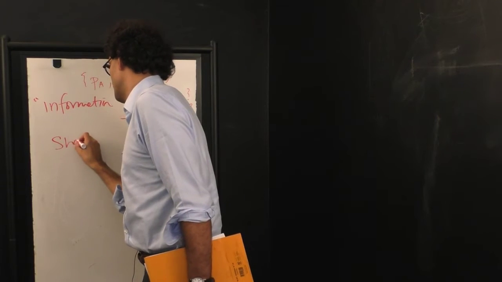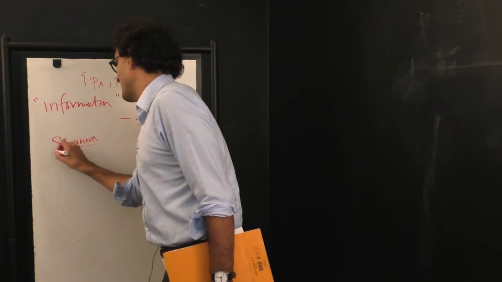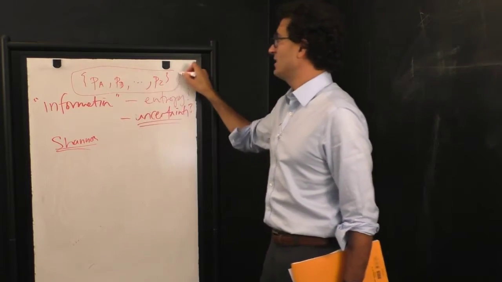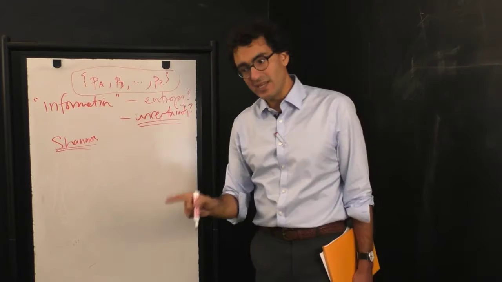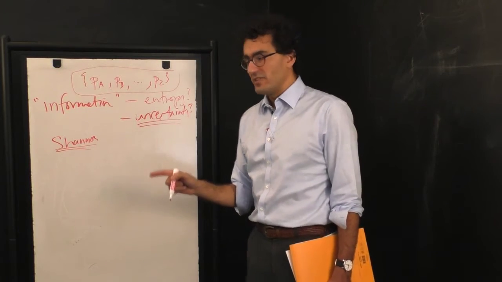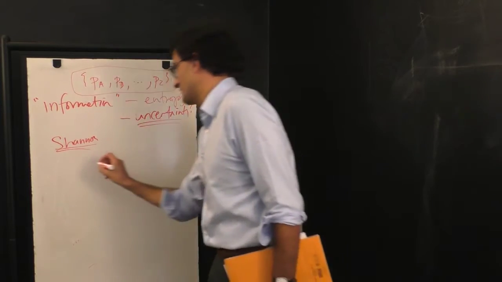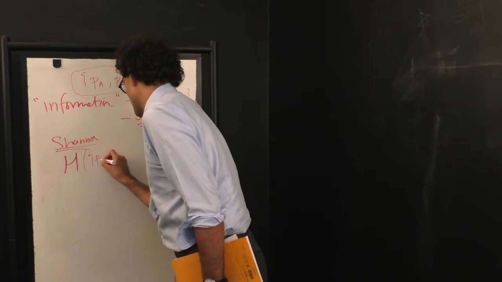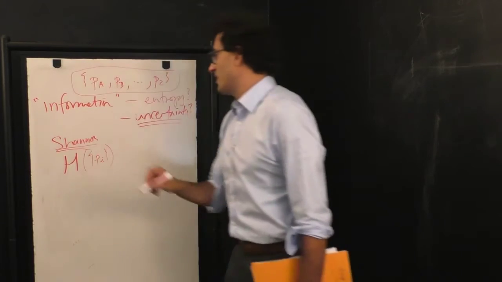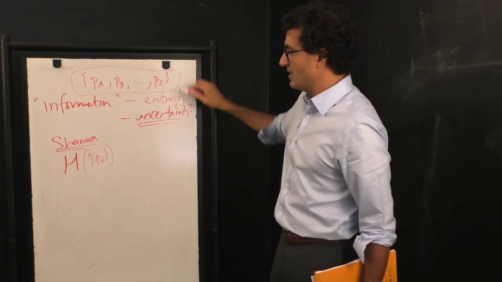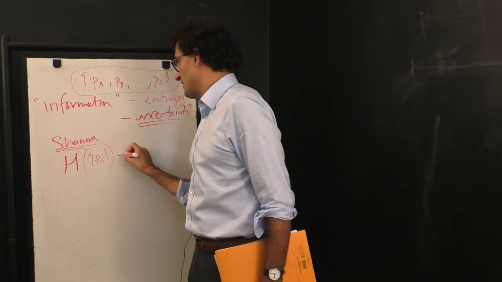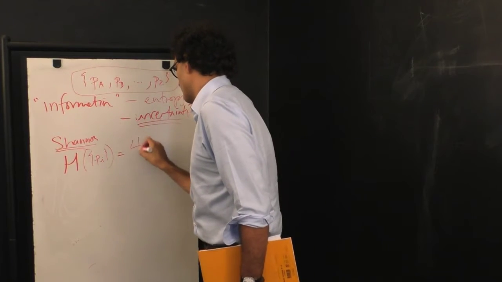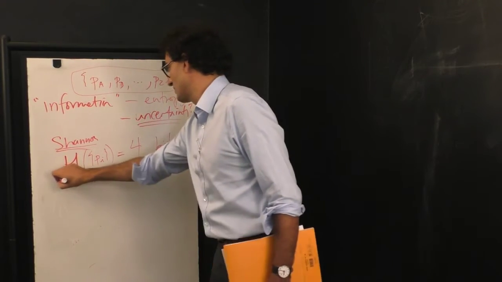And in fact, Shannon, Claude Shannon, invented a way to measure or to quantify, to turn this big list of numbers here, this big list of probabilities, into a single number, which he then called the uncertainty of the process itself. And he called that function H, I think because he had spent some time in Germany, although I'm not sure. So, what H does is it eats a list of probabilities and spits out the other side a single number, which we'll call, in this case here, that number might be 4, and the units turn out to be bits.